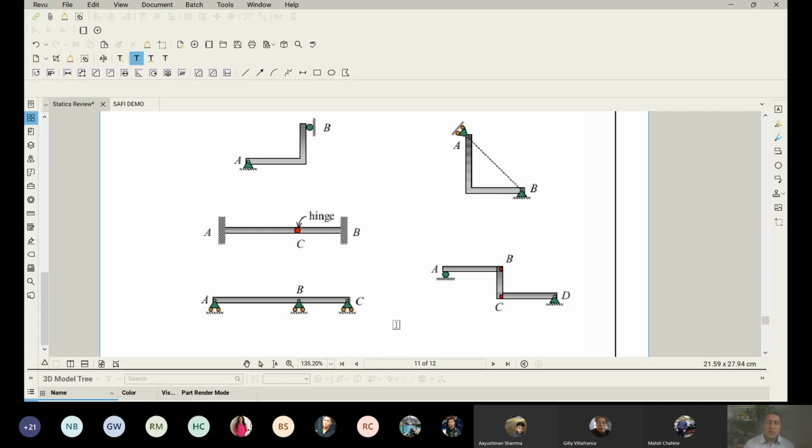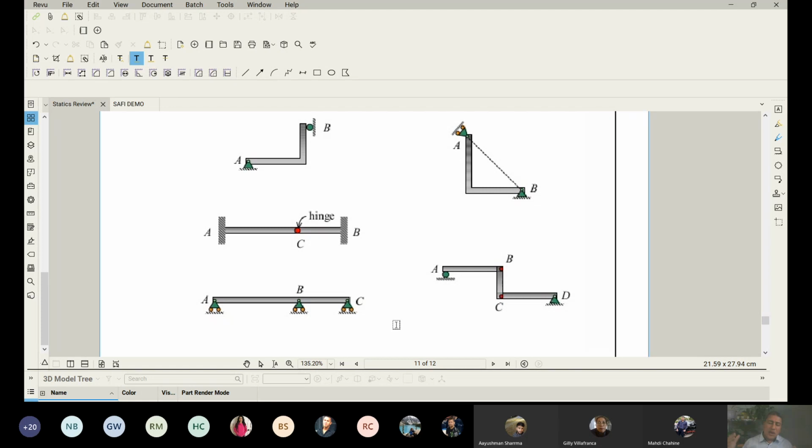Okay, so do it one more time. Now, guys, I'm focusing on the bottom left corner. We have a beam, and this beam is supported on 3 rollers, A, B, C. The test here is we want to see if this beam is stable or unstable. Let's go one by one.